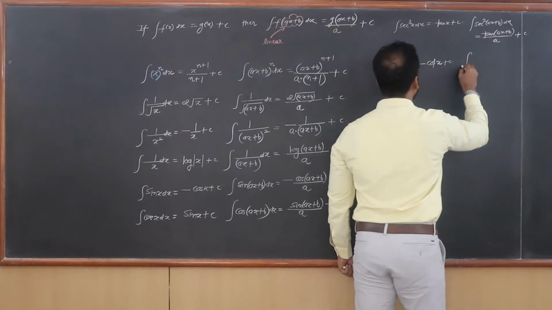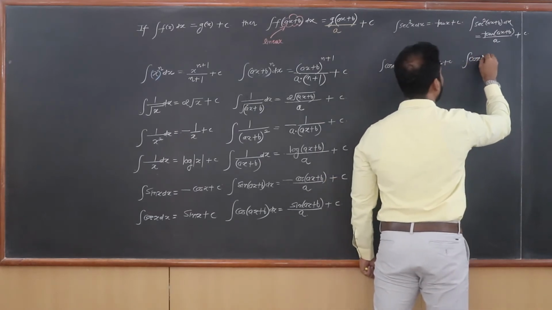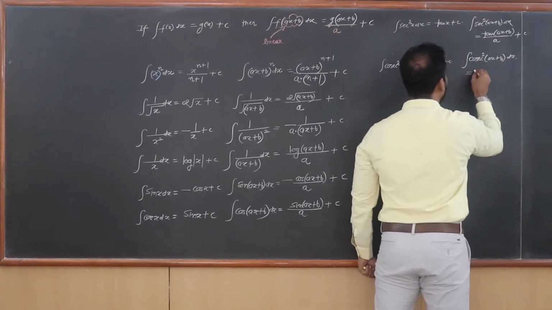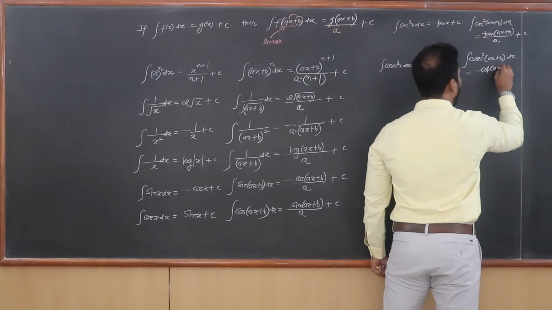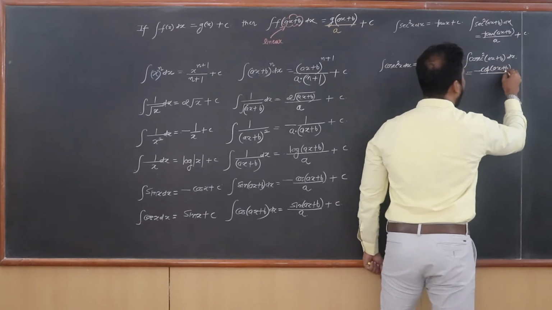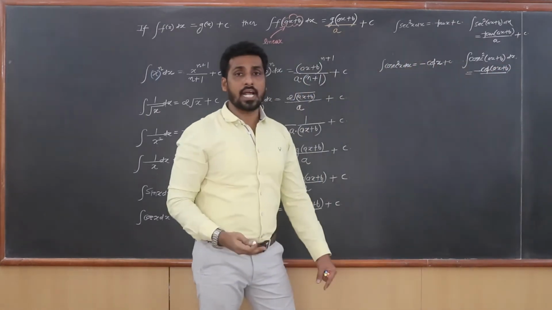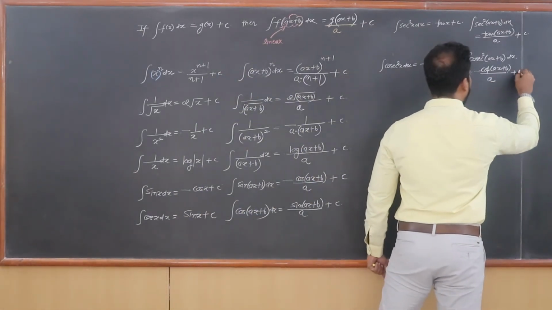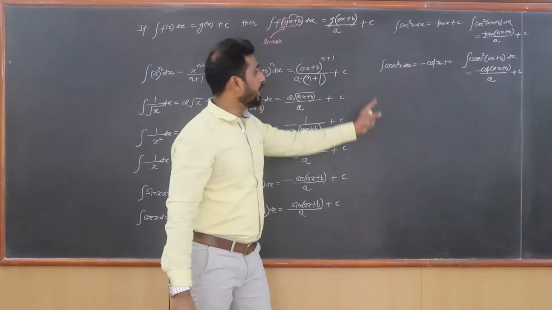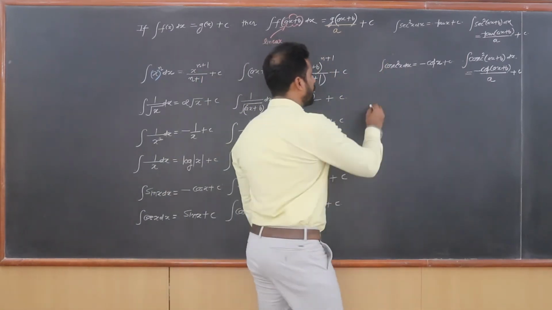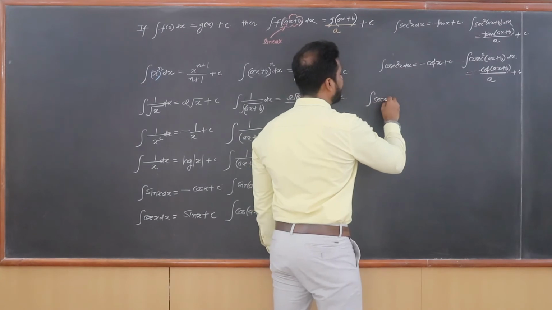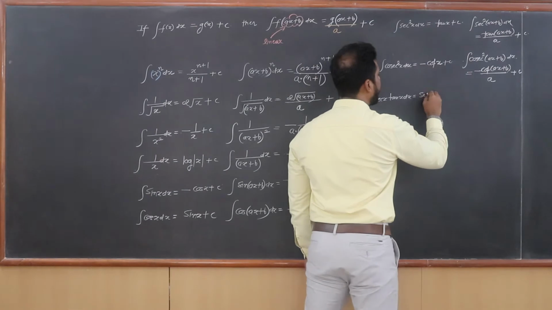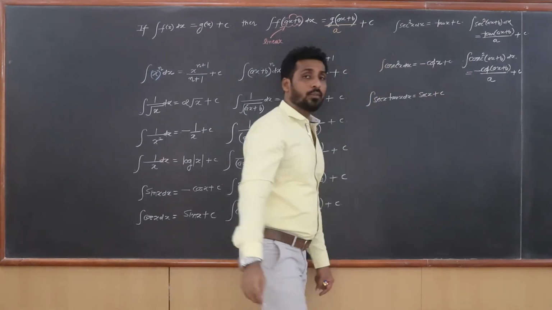So therefore if I ask you now integration of cosec square ax plus b dx, so should my answer be minus of cot of ax plus b, and always remember to divide the entire answer by the coefficient of x, which is a here, and plus c, isn't it? So integration of cosec square x dx. Further, integration of sec x into tan x dx. It was sec x plus c, isn't it?